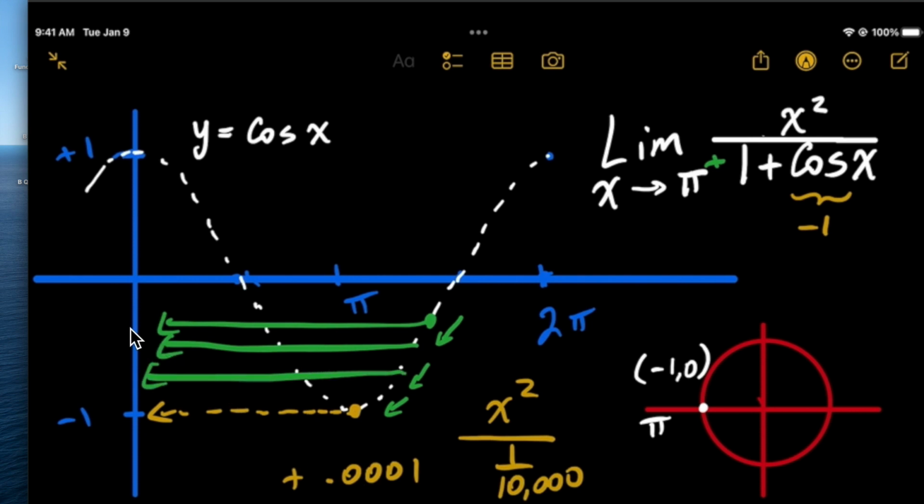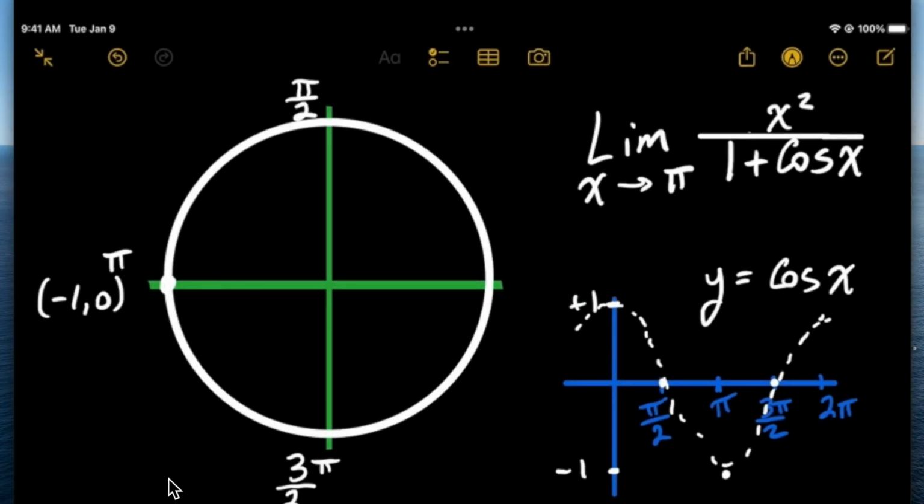The y values are progressing towards -0.9999. Right here, that y value is -0.9999. Not -1, not quite -1. When you take this -0.999 and you add it to that white one that they gave us, nothing to do with this one, the white one that they gave us, you get a very, very small positive number, and the entire limit goes to infinity. Positive infinity.